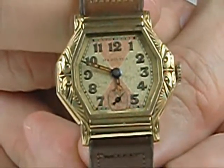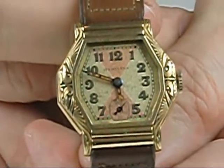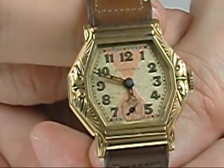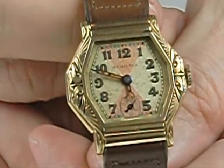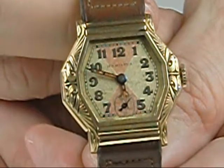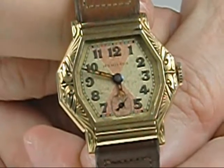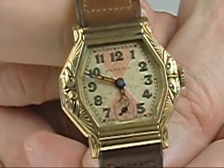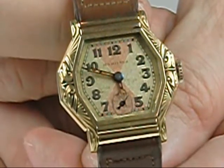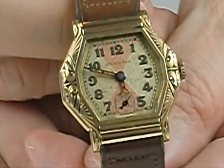There are a few examples of single item one-off watches that Hamilton produced, but for a production model this is super rare. It's in 14 karat yellow gold. The reason it's so rare is because at the time the watches didn't sell very well. And as a result, Hamilton recalled more than half of the watches to have the cases melted into other models. So, only 95 of the 14 karat yellow gold watch, such as the one we have here, were produced, and some 209 of the white gold examples were produced.